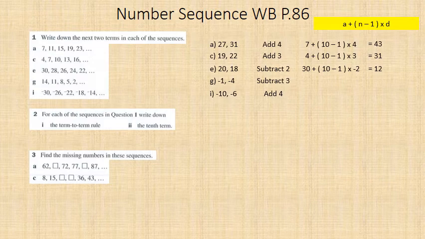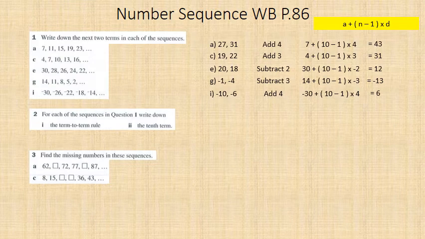And here in question G, the first term is 14, and the 10th term I need to calculate it. And here the difference between the terms is negative 3. So when you calculate that, you'll find out it's negative 13. And the last pattern here for you, the first term is -30, and the difference between terms is 4, and I need to calculate the 10th term. So when you calculate that again, you will find out that it's 6.